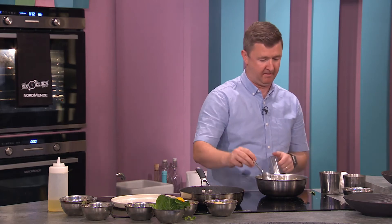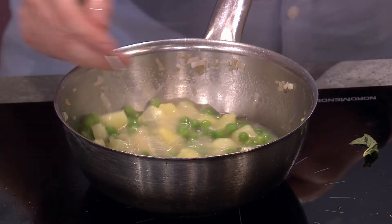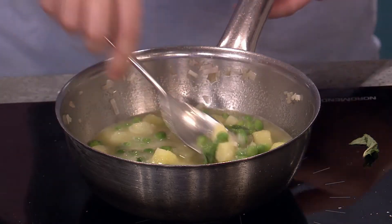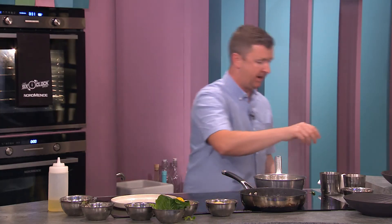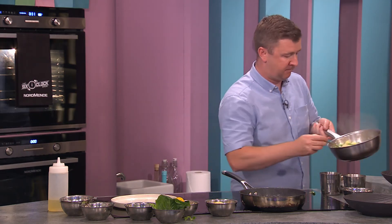And then this broth — if there were sausages and bacon in there it wouldn't be a million miles away from a coddle. I haven't had a coddle in ages! So in here we've got our shallots, we added in our cooked potatoes and our peas, and a little bit of mint. And then I just need to taste that — did you put in some stock? A little bit of chicken stock. So for me this is a really light midweek meal, really healthy and nice and light. You can taste the mint, you can taste the peas.